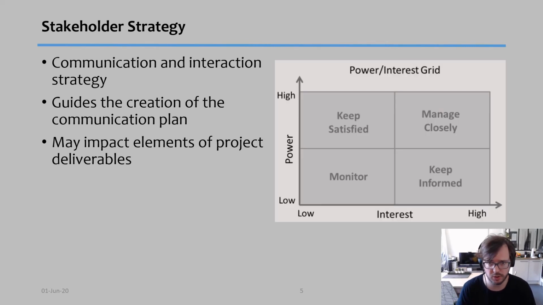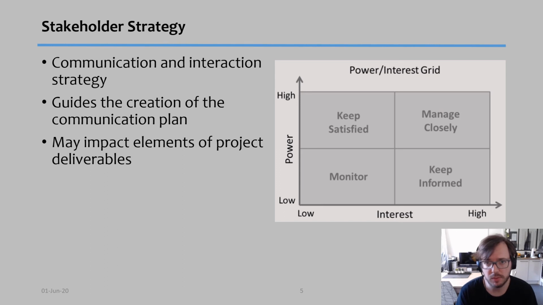So there are four major strategies in terms of handling stakeholder information and interaction, and they're described on this model over here. This is called the power interest grid, and on the y-axis you basically have the power component. What is power? Ability to affect your project, or even to affect your career. So someone might have low power or high power. Then you have the interest, which is self-explanatory. What is the interest that the stakeholder has in your project? Does it have a low interest or a high interest?